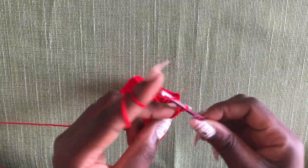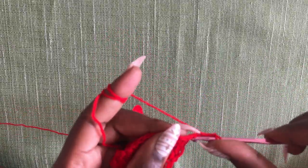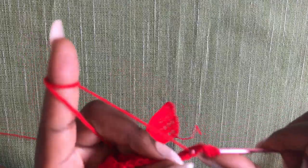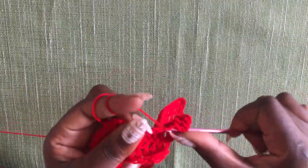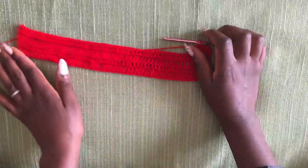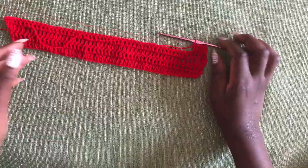Chain 3, turn your work. We are now in the 5th row. Put a double crochet in the first loop, and continue with double crochet. Our increase is going to be at the end while we're doing our increases anyway. So continue with double crochets. So this is it. This is how it looks.